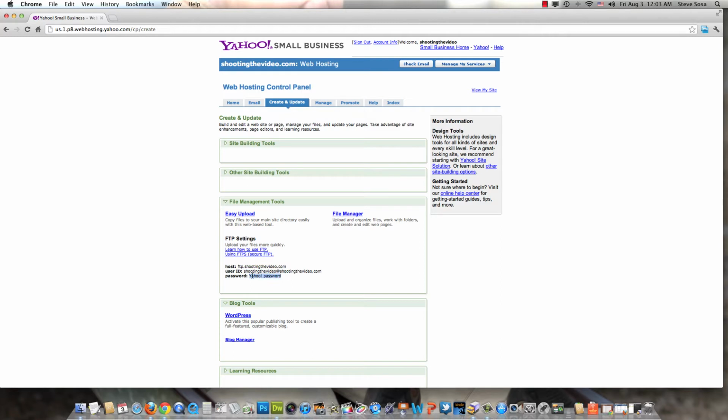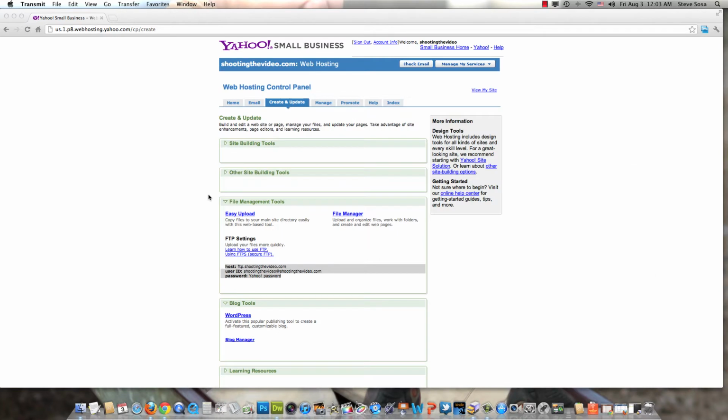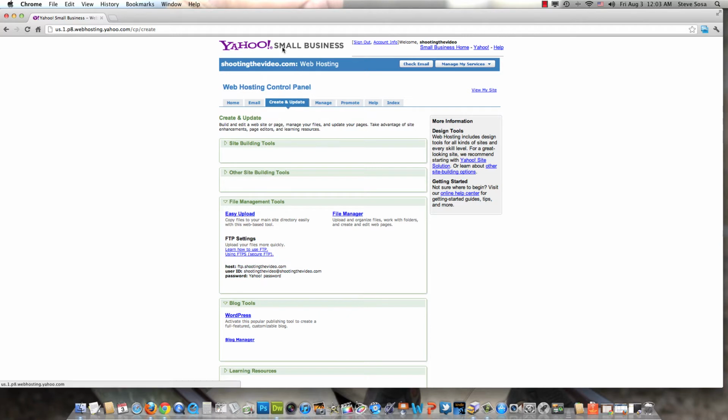And then lastly, your password is going to be your unique Yahoo password. So with these three unique identifiers, that's all you need essentially to connect to your site via an FTP tool such as Dreamweaver, or in class I mentioned the tool Transmit. So I'm going to go ahead and pop that open really quick. So Transmit is another tool that lets you sort of batch upload lots of files from whatever directory that you've got into whatever sites that you've mapped on the right hand side. But in this case, I'm going to go ahead and use Dreamweaver for all of my FTP uploading. So that's all I need from Yahoo.